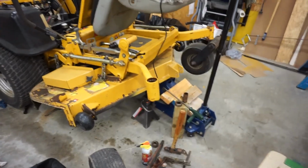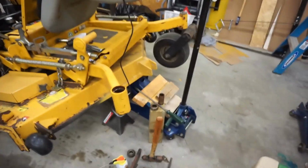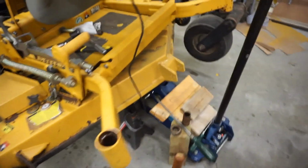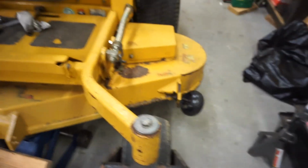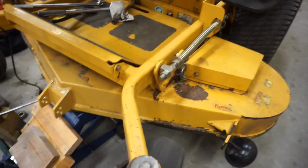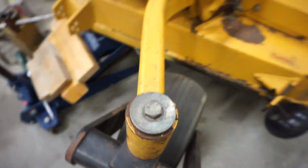Alrighty, here we are, guys, at MaxsGarajMahal. We've done a little surgery on the old Hustler Super Z because all the bearings on this thing are just shot. Listen to these when I turn them. You hear that?